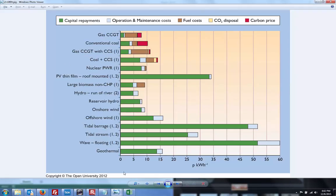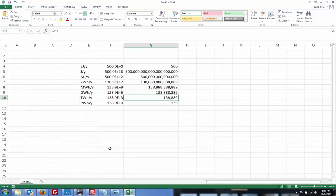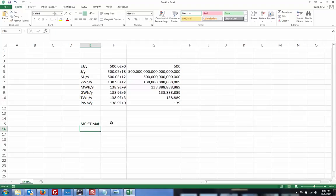Our technology, let's just do it really quick for our solar thermal. So Missoula College solar thermal. What did we spend on those exchangers during the practicum? $300, $500. So this is going to be materials and supplies. I've done this before. Let's just say we're looking at about $300.